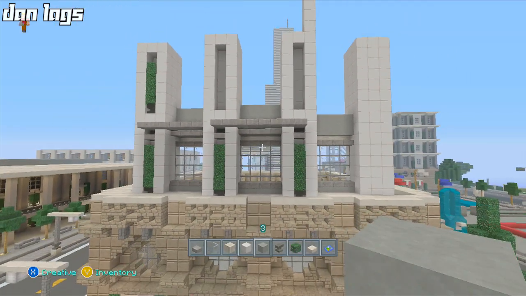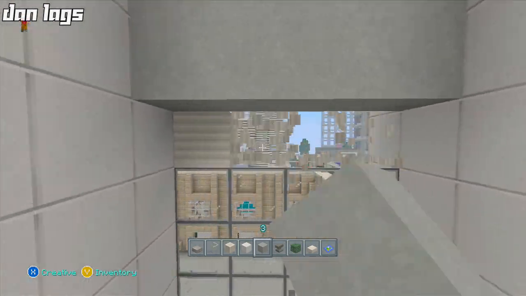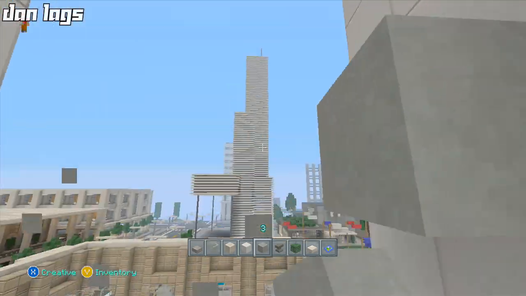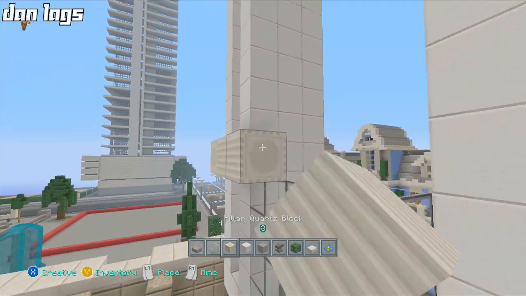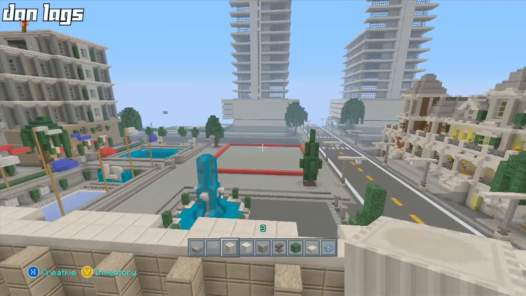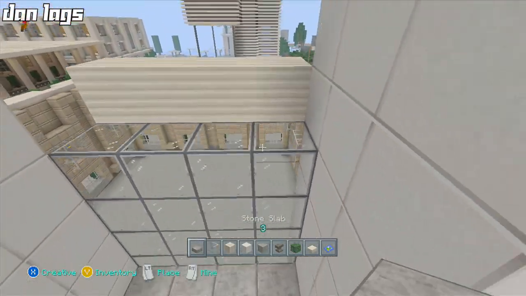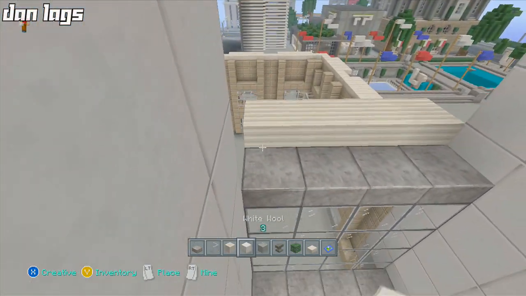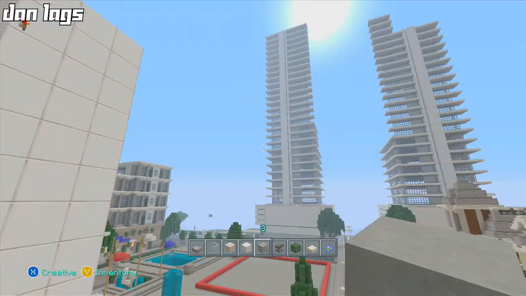I don't think it matters. It doesn't really change a whole lot, so we'll just continue with the way I had it. All right. So like I said, I'm going to take this up on all the sides, and then over there on that plot, we're going to have another building like this, something similar but not exactly the same. There'll be a little bit of variation to it, because I do have a lot of duplicates in this world.